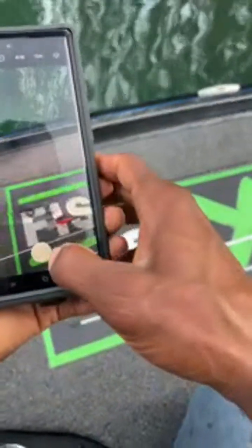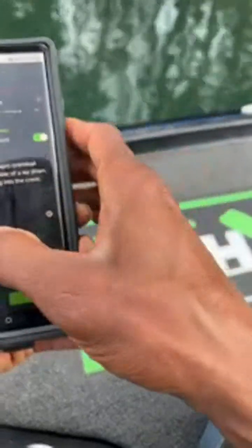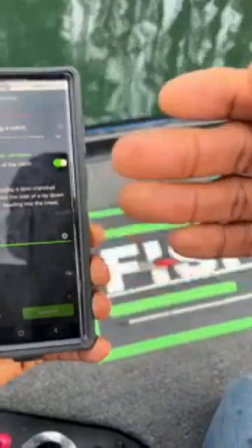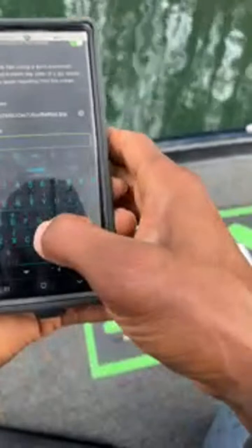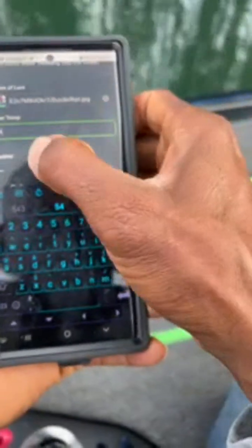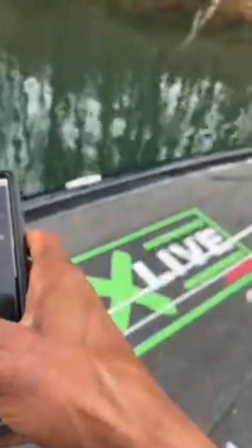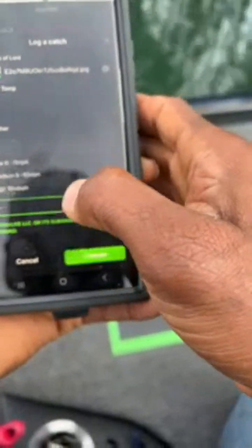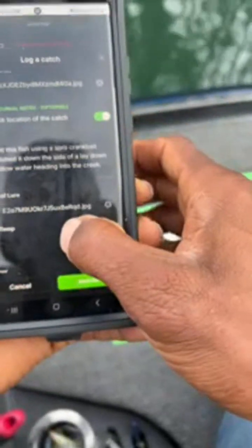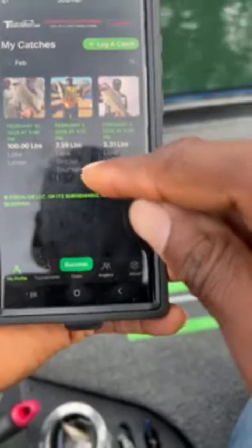Bam, got the picture. Now for each fish I catch, I try to log as many of my catches as I can, because next season I can come back and just search for February and go straight back to the information that I need for this lake. So the water temp was around 54 degrees. The weather today is partly cloudy. Water clarity, it is very clear here, and the wind is 0 to 5 miles an hour. And there we go, just as simple as that. Hit that submit button, and now that has been submitted in here.